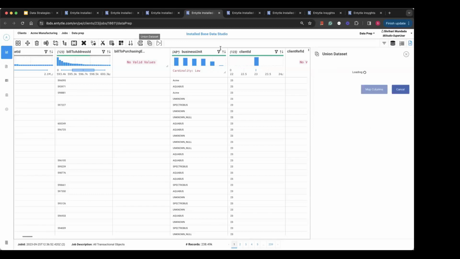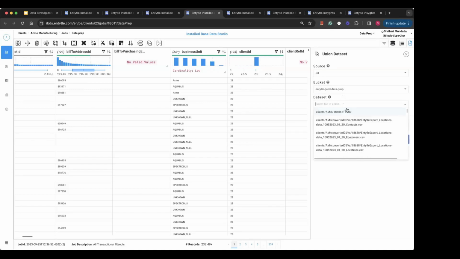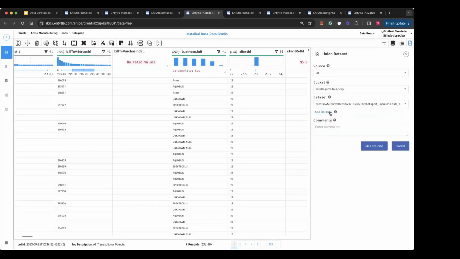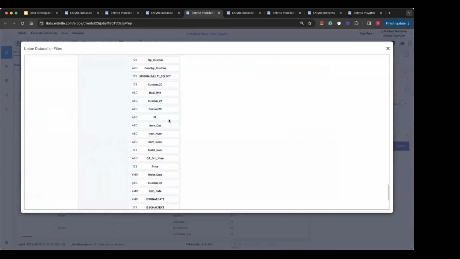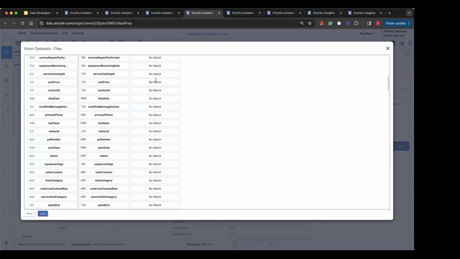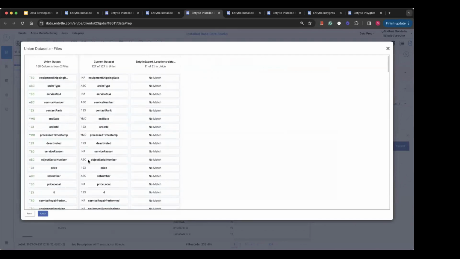Then also there is an ability to union data sets. Meaning you got some initial data sets and you want to append something to it, but that is from a different source system. So what you can do is choose a file from S3 and then do a column mapping. You can map the columns with the current data set and then save it into the system. Every time you get files from two different systems, but they are for the same domain object, you can map those columns and this becomes a repeatable recipe.